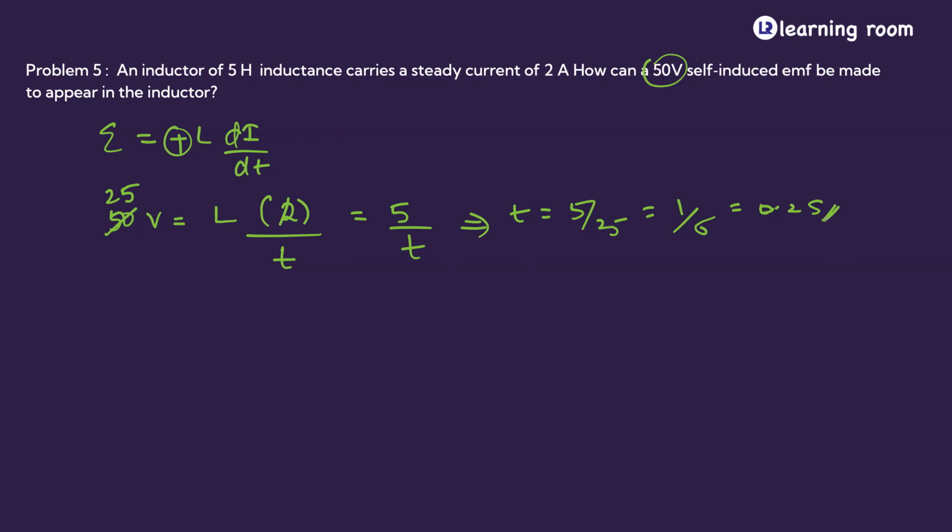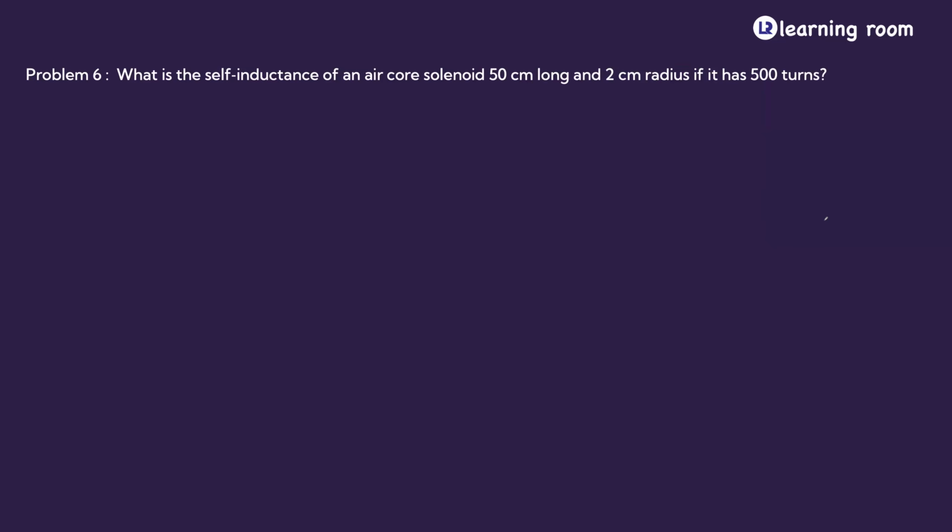So how you are supposed to report the answer is, you need to bring the value of steady state current from 2 ampere to 0 ampere in 0.2 seconds. If you are able to do that, you will be able to generate this much voltage. That's the answer. I hope it is clear. Can you do this?